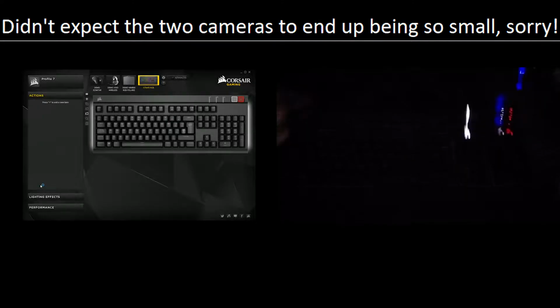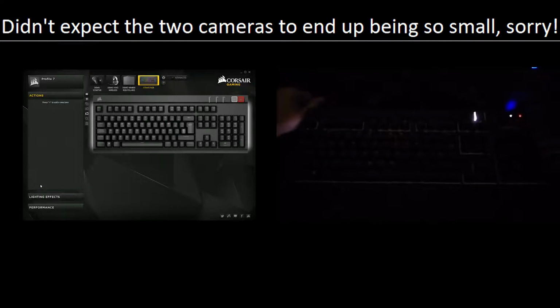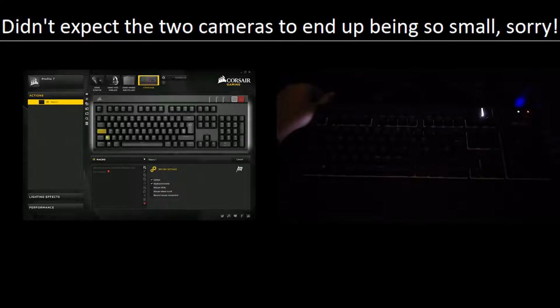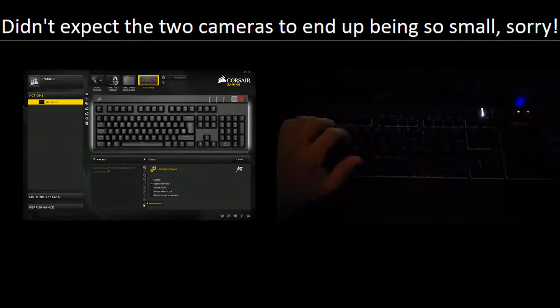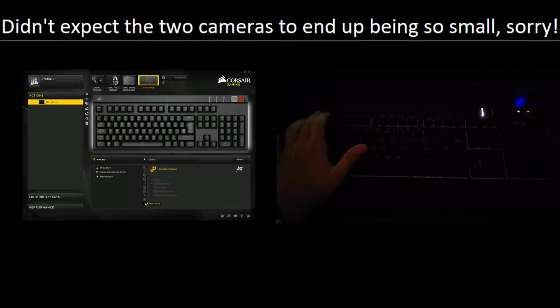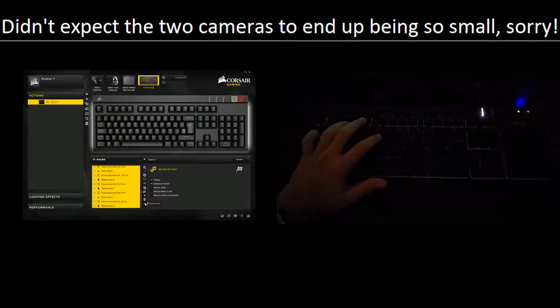So let's get to actions. Oops. See what we can do. This part is basically for making macros. For example, I'm going to make a macro. Start and record the macro by pressing the record button. So I'm going to record it. Oopsie. Wrong one. Let's go again.